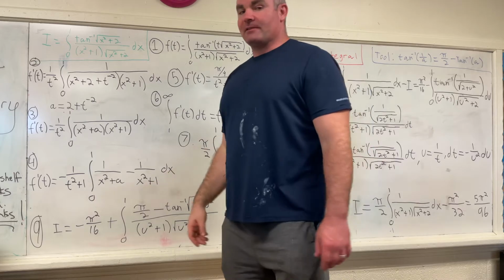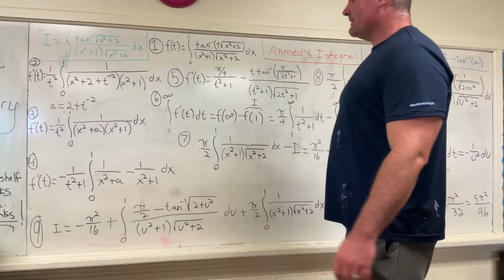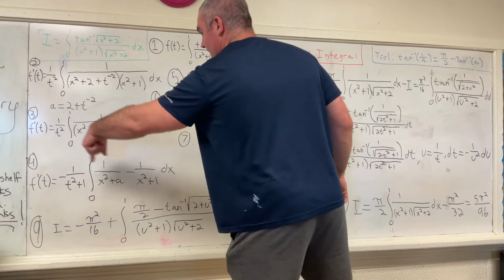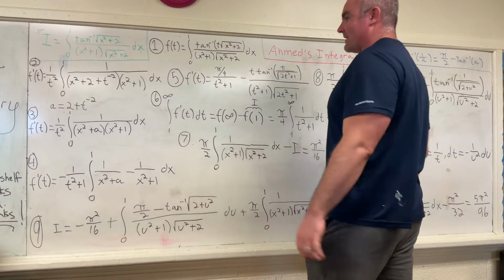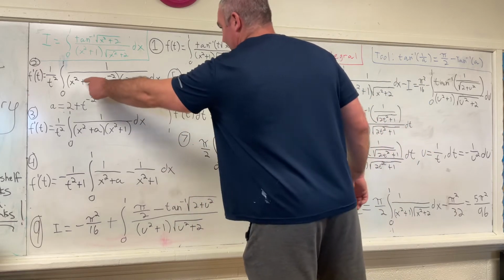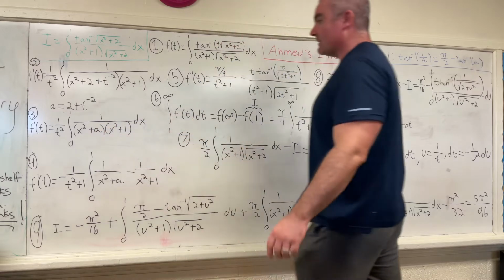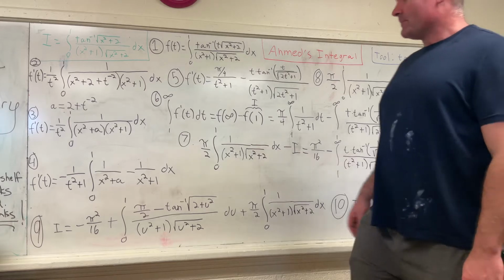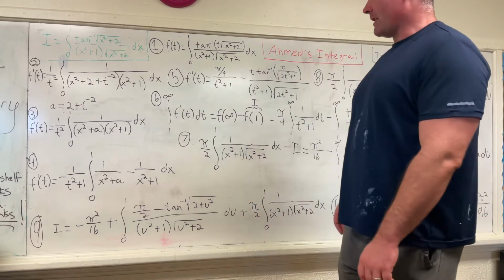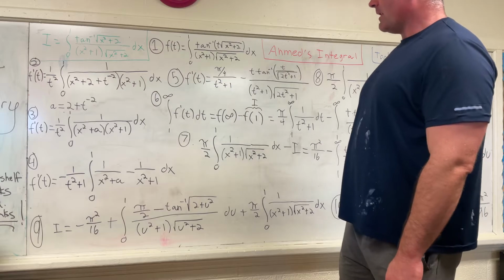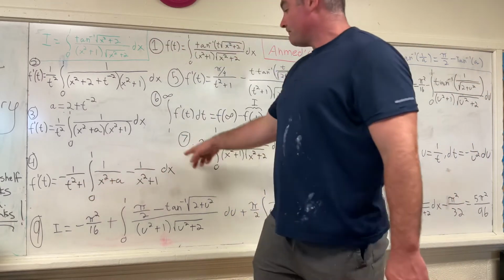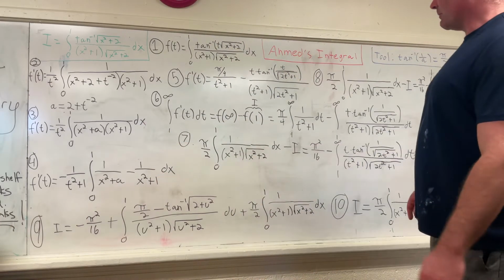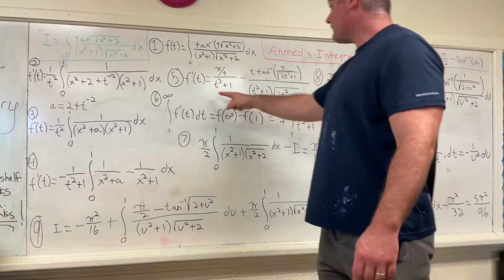And then I make an arbitrary substitution where a is equal to 2 plus t to the negative 2. That's just so I can replace that in the next step right there. So steps 2 and 3 are basically exactly the same thing, just with this part right here, 2 plus t to the negative 2, replaced with an a. And I did that to make it easier to do the partial fraction decomposition for the next step. When you do the partial fraction decomposition on the next step, you will get this. And then when you actually evaluate those integrals, you will get this, step 5.